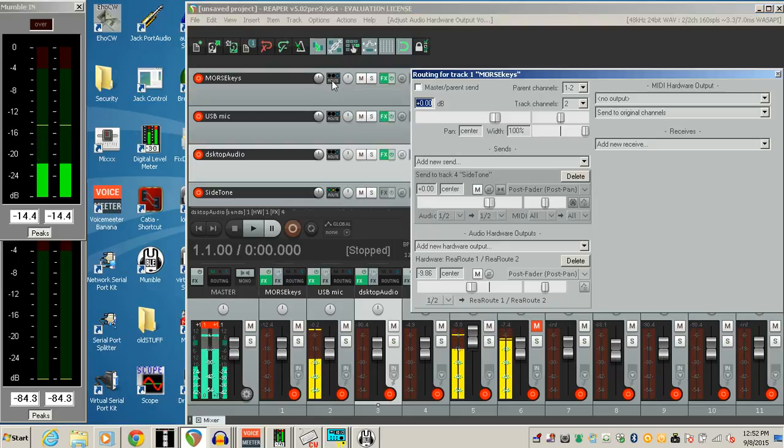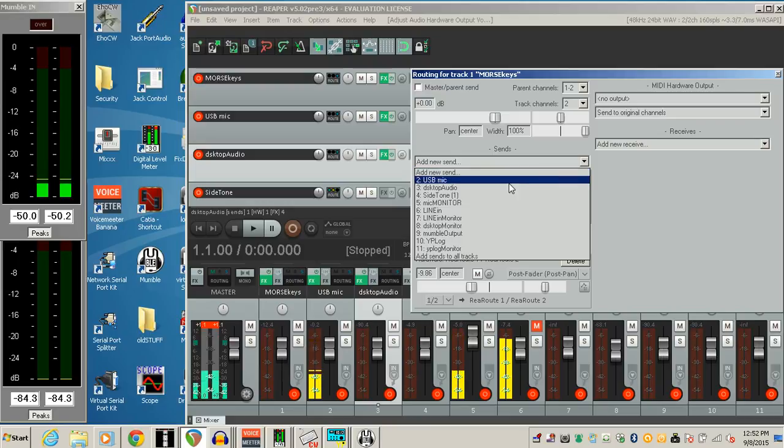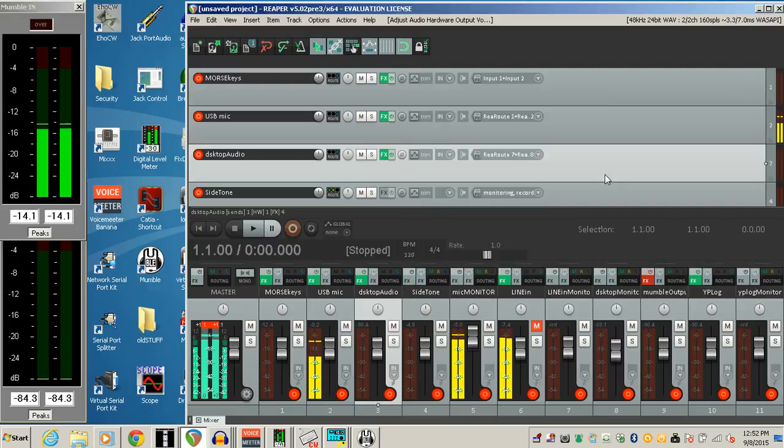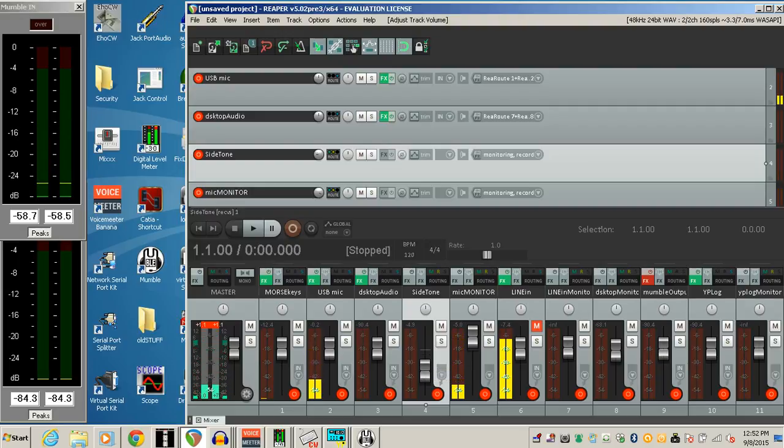So I tell this track to send it to sidetone. So you just create another track, call it sidetone, and then when you come in here, you can see that it's listed. And you just select that, then it will send it to sidetone here. And I don't worry about the volumes there, so we'll go down to sidetone. And you see it's sliding up. And over here, this sidetone, so I'm going to turn it down. And yet the Mumble input's still the same. So that lets you adjust your sidetone just how much or how little you want it.